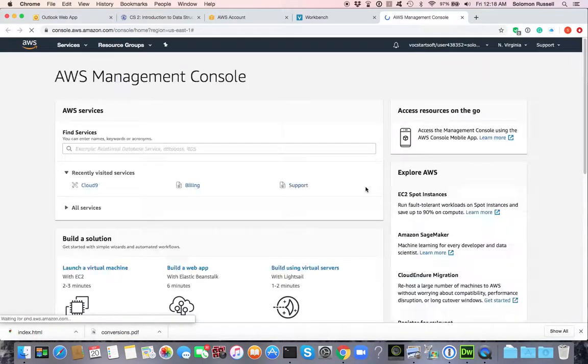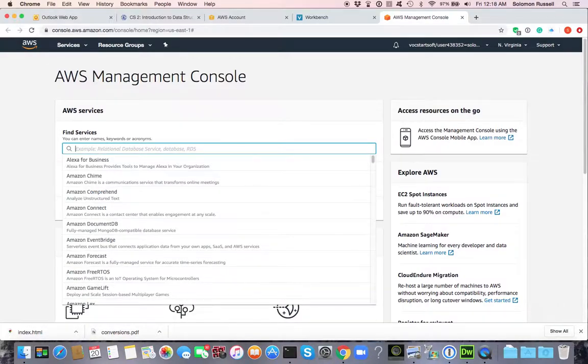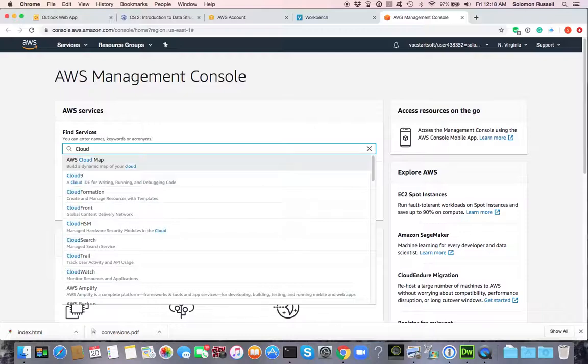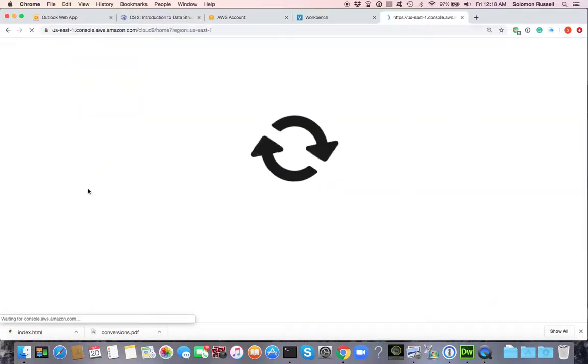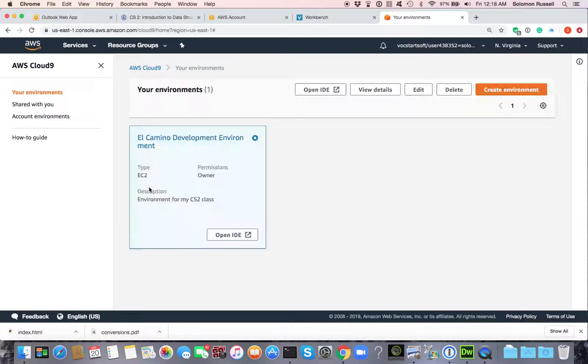And that's going to bring me here into AWS. So that's nice. I'm going to have Cloud9. If you don't see Cloud9 here, you can type it in here and you can find it. Obviously it was already there, so I can just click here and it takes me to my environment. This is the environment that hopefully you set up already in those steps that are on the website.